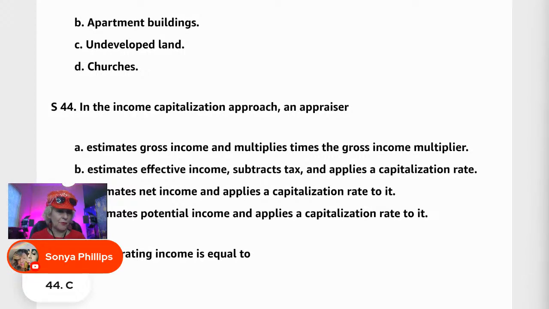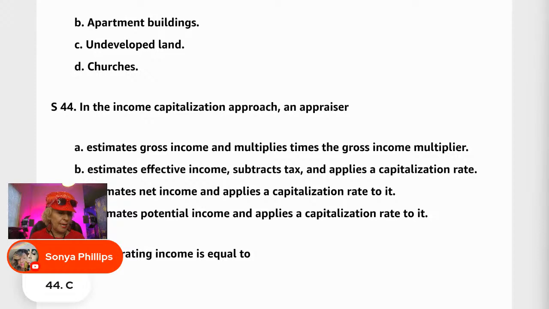And then after that, that is the potential gross income. Let's say the rent is $1,000 a month times 20 units. That's 20,000. However, you don't have them all occupied. There are some vacant properties. So then the vacancy rate applies, and any credit losses.